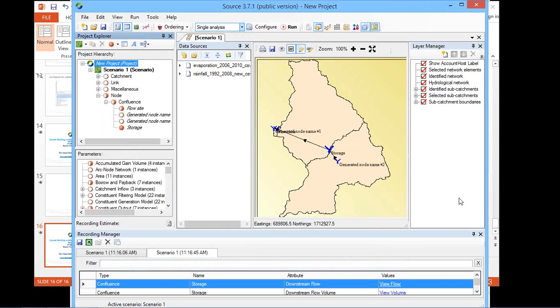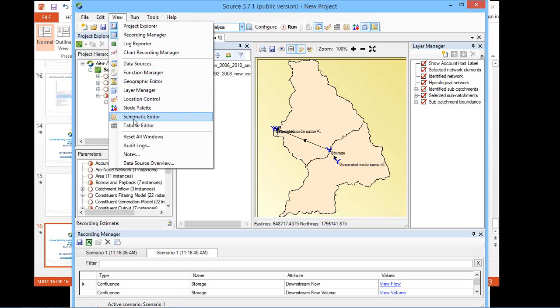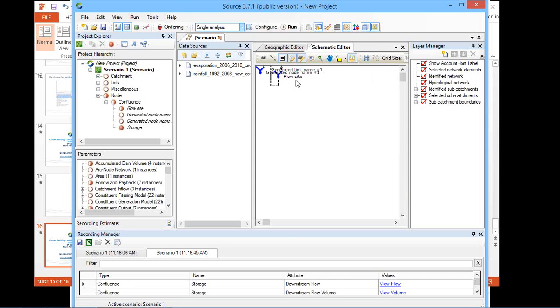Another question, what do you see as the benefits of the rainfall runoff modeling in Source versus other hydrological models? Well, I think the greatest benefit to myself of using rainfall runoff models inside Source is that one actually has an integrated platform in which you are modeling. And something that I haven't shown you yet, because we have been speaking specifically about looking at catchments, but I did mention in the earlier presentation that Source also has a schematic view. And something you can do with your catchments is have a look at those catchments in the schematic view also.